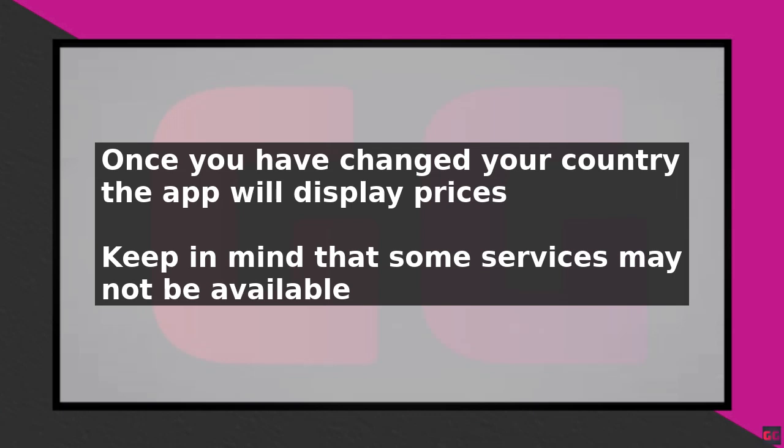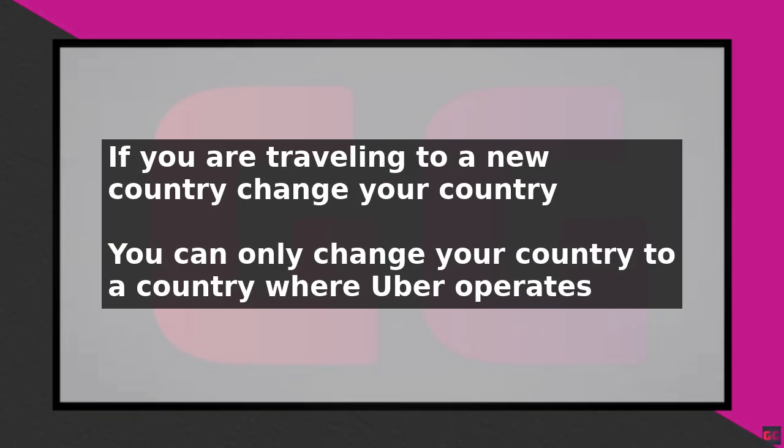other account settings. If you are traveling to a new country, it is a good idea to change your country in the Uber app to get accurate pricing and service information. Additionally, some countries may have different Uber services such as Uber Black or Uber Pool. So it is worth checking the app to see what services are available in your new location.